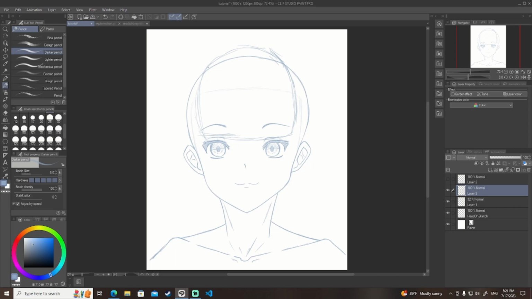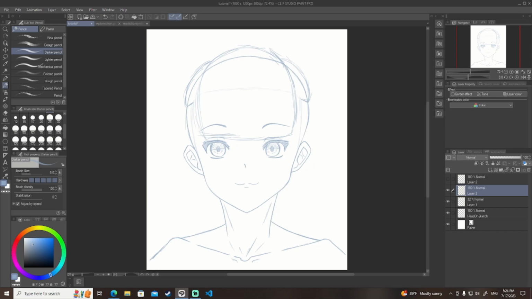Next, I'm going to have the hair pulled back into a hair bun or a ponytail. So I'm going to mark where the divide is going to be, right about there. And from there, I'm just going to draw a loop, a curved shape on both sides. The hair is not going to be realistic, but when it comes to an anime style, you can usually be free to draw however you want.